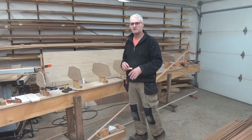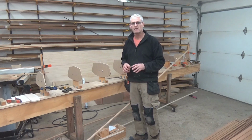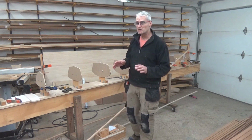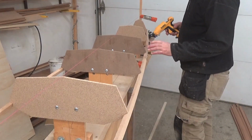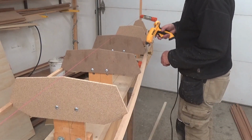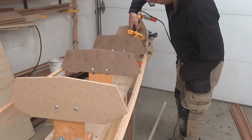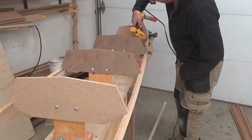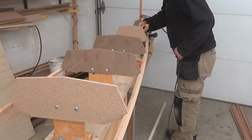Got all my lumber cuts right here in front of me on the floor. Some beautiful clear cedar, a couple of different colors, so we'll make a pattern out of it, mostly on the deck. So the manner in which I have attached the shear clamp to the forms temporarily is to put a little hot glue in behind, tack it in place, and I'm just going to add a little bit more as a bead around here, because this strip is under a bit of tension.